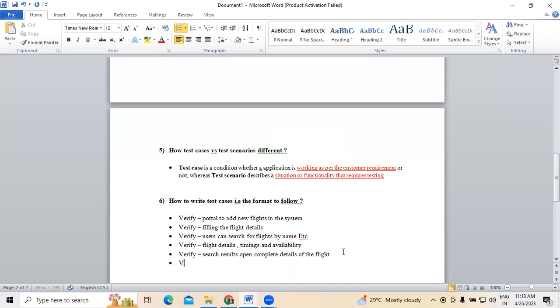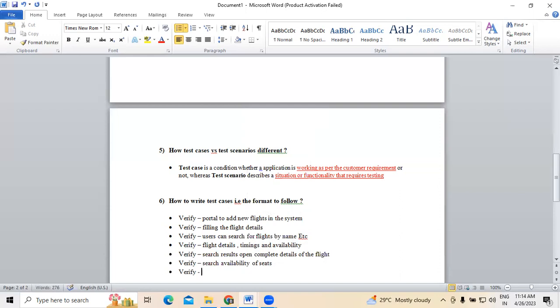Next, at the same time, it is also verifying the flight status and availability of the seats. So search about the availability of the seats on the particular flight they are opting for. So they can see whether seats are available or not.